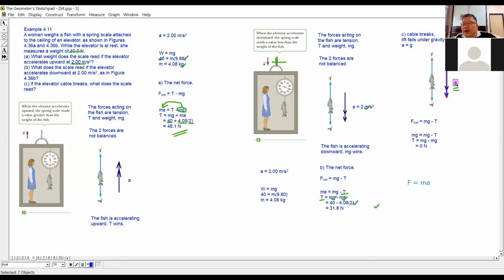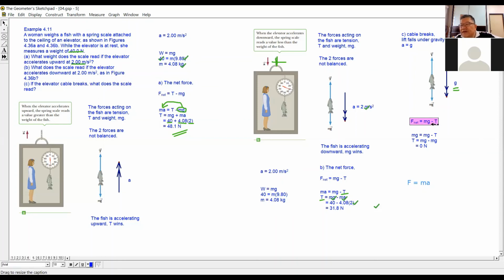So we are going to form the equation once more. Since it is moving downwards, we use mg minus T or T minus mg. Which one? The g is downwards and the force acting downward is mg. So we use which force minus which force to get the net force. This is also the case of moving downwards. So if moving downwards, who wins? If it's moving downwards, the mg wins. So mg minus T. So in this case, it is free fall downwards. Who wins? The mg will win, right?